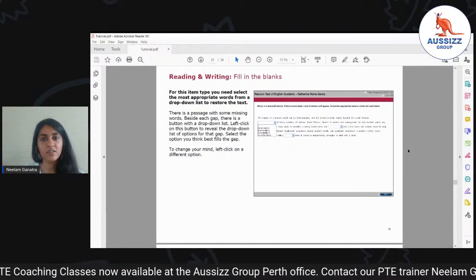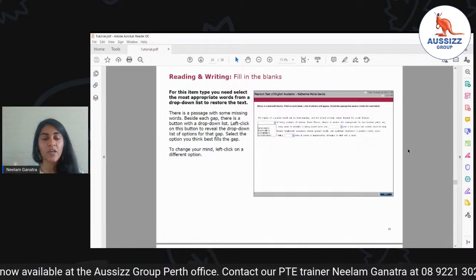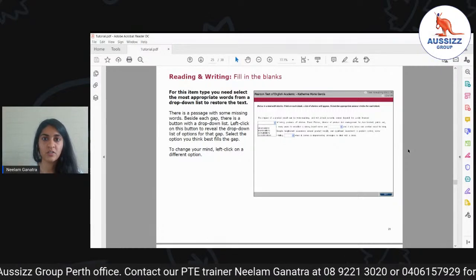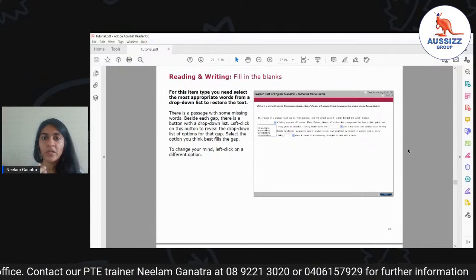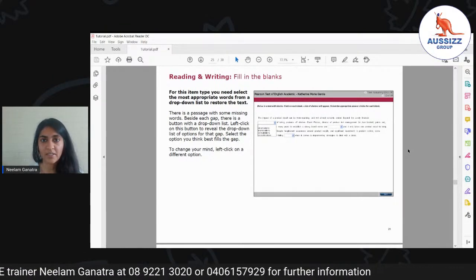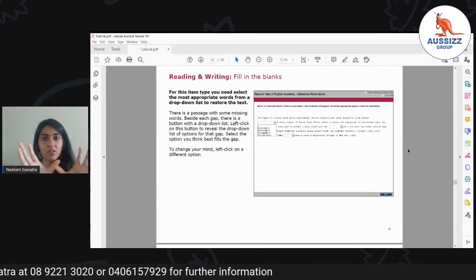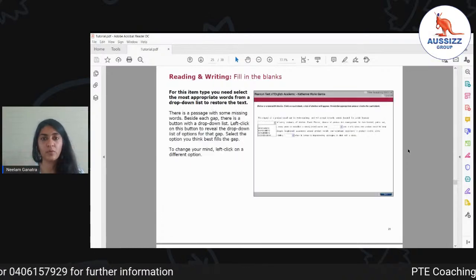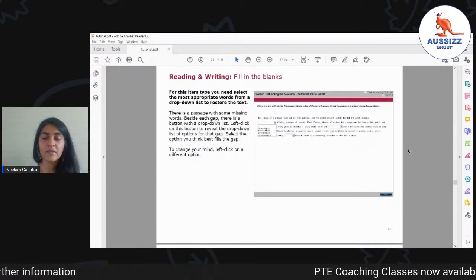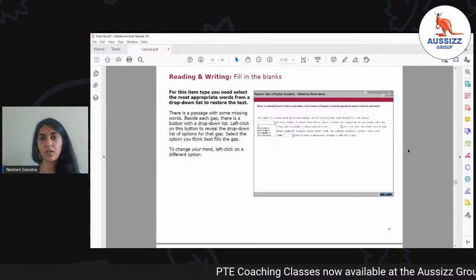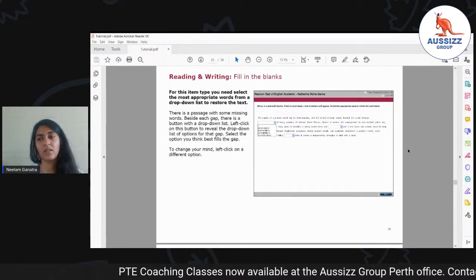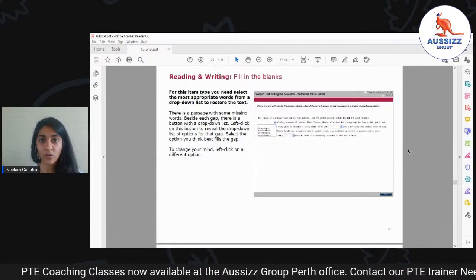Another hint here is to have the knowledge of word collocations. Native speakers are not very innovative or creative with their speaking, let's say. There are a set of words which they always use together. Even Pearson is releasing its official academic collocation list every year or so. You can have a look at it as well.